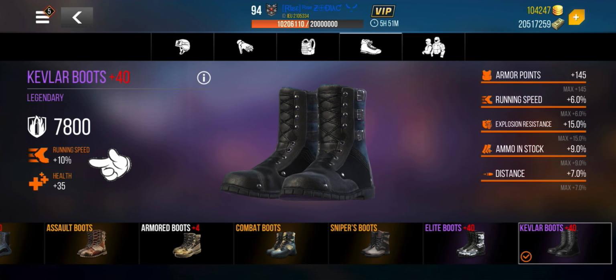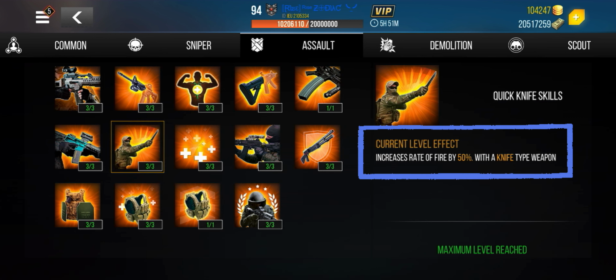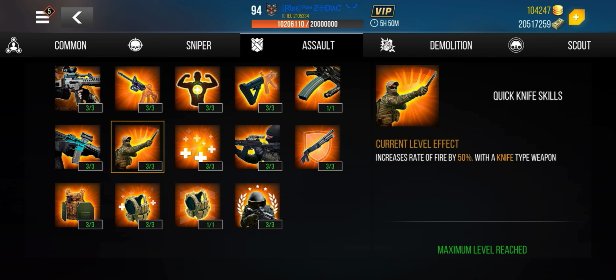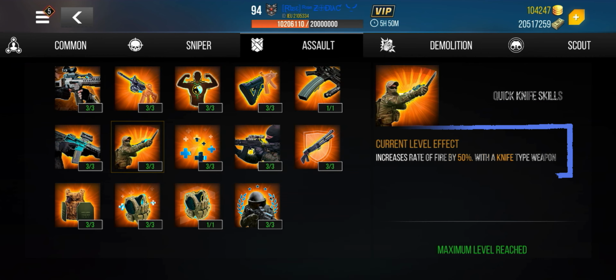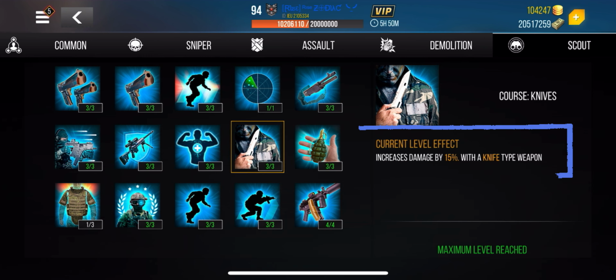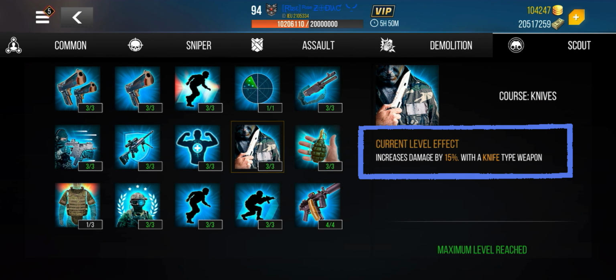Now, in conjunction with this, you also need to purchase your skills. The very first one is the quick knife skill. It increases the rate of fire by 50% with the knife weapon. This one is imperative. You need to purchase this if you're going to be killing people with a knife or a melee type weapon. We also need the course called Knives. What it does is it increases the damage by 15% with the knife. Very important, buy those two.